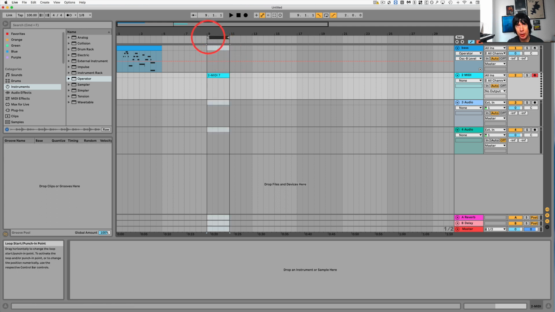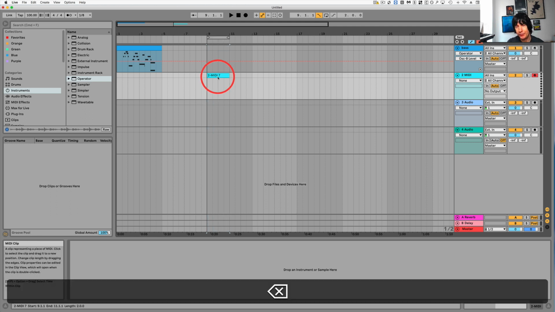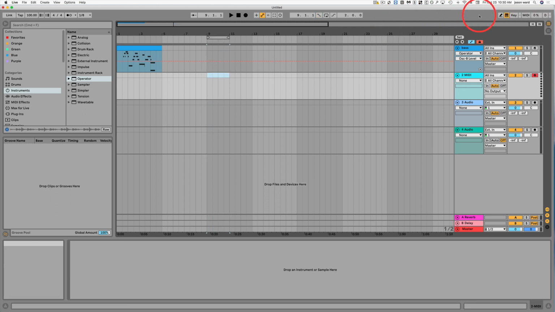So you would use your loop marker to set those points. And if this is on, then you're going to punch in. And if this is on, this is where you'll punch out. If this is on and this is off, then it'll just start here and it'll just keep recording. All right. What else do you need to know?